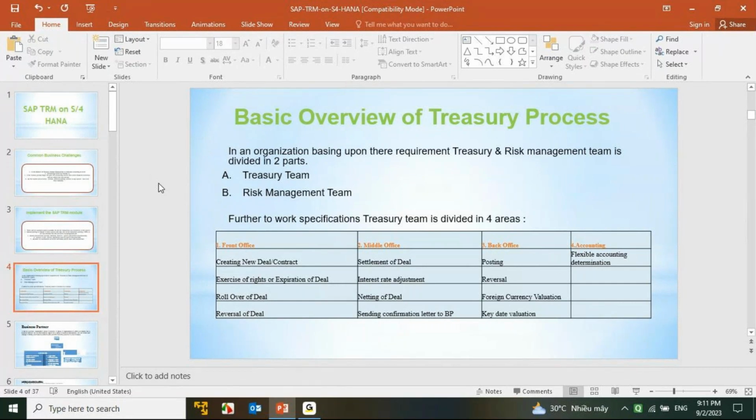So that's the reason. I mean, this is not a kind of standard. What I'm trying to say is that the front office, middle office, back office team is an ideal picture, an ideal organization structure given by any books, and normally we follow this standard. But I'd like to tell you, in many companies I have observed, even though they have a big structure, they may not have this concept of middle office.